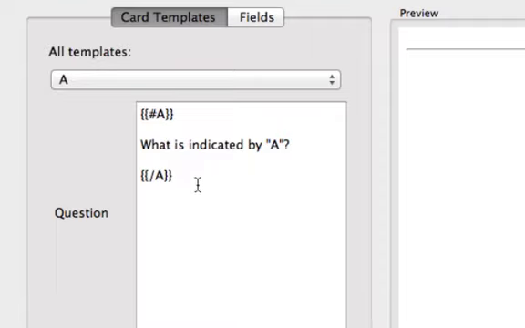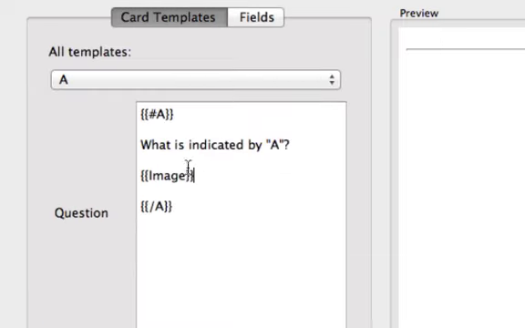Excellent. One of the things to notice is that because this is there and there isn't something in that field at the moment, nothing will come up in the preview. That's a good sign. That probably means you're not doing anything wrong. And then for the answer, obviously, you just want to have whatever's in field A. There we go. The other thing with this is that you need to show the image. So again, curly brackets, the image field, which you can see we have named image.